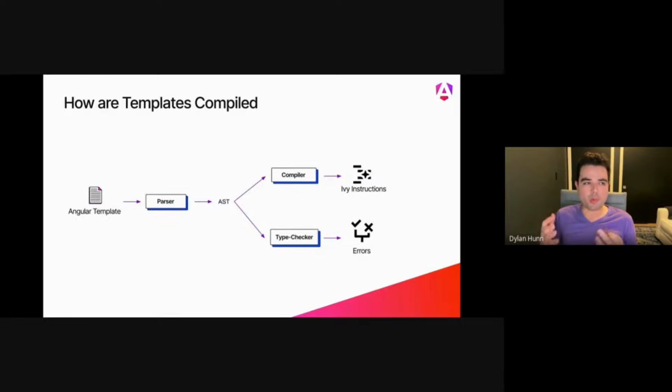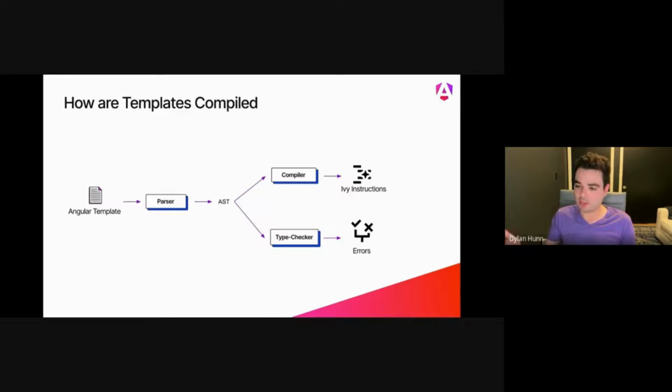So the portion of template compilation we're looking at here is actually a fairly small portion of the overall compilation flow. So the user writes the Angular template, and it goes into the parser. And the parser actually has two phases. The parser first parses HTML, and then we have a second parser that runs and parses Angular specific expressions. And this produces the abstract syntax tree, or AST.